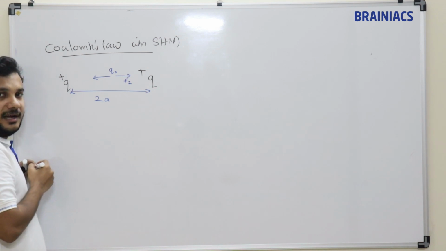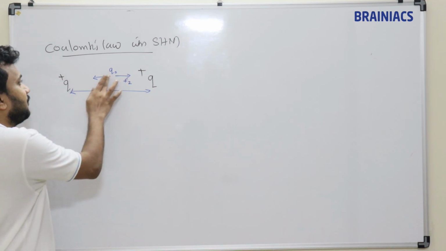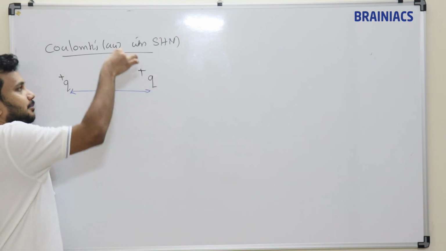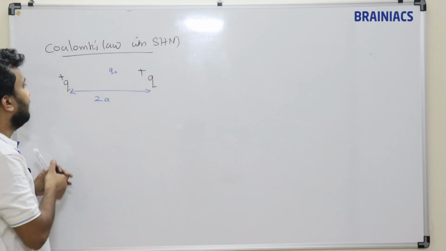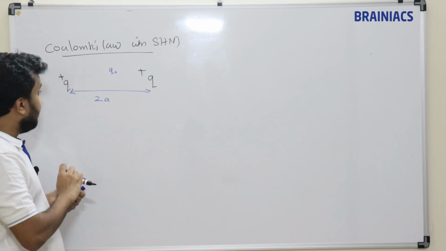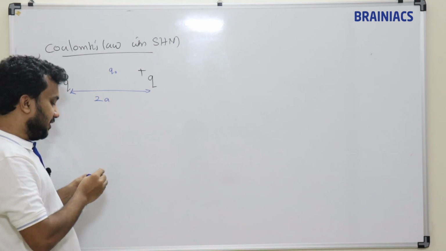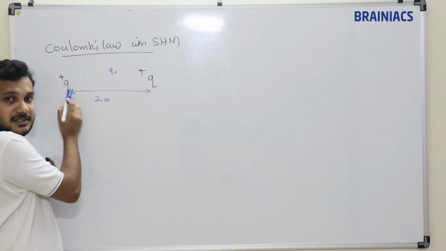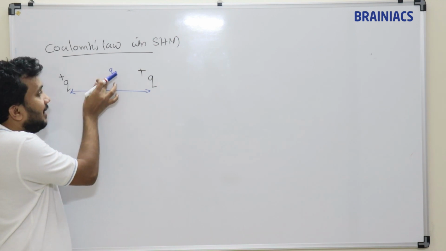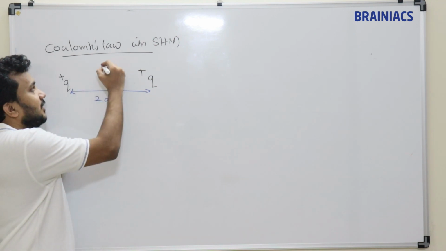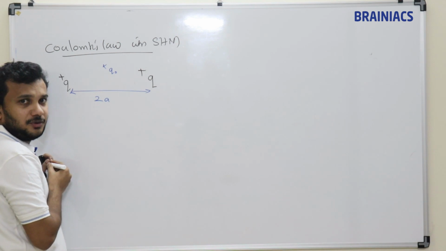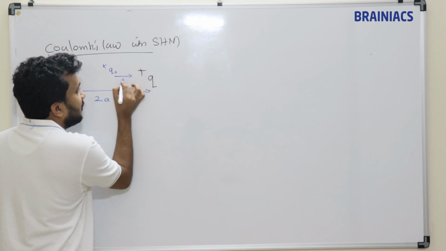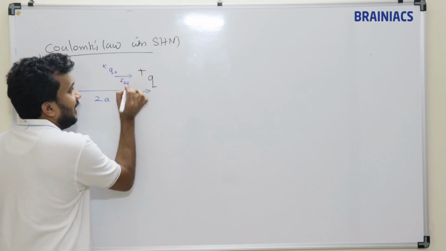So what is actually happening here? Listen very carefully. First let's forget about all these arrow marks. I just placed one Q0. What will happen when this Q0 is here, not at the middle position, but at an intermediate position between the two charges? Will it attract or repel? I am assuming this is also a positive charge. So it will repel. Which means this will move towards this direction with a force called F2.